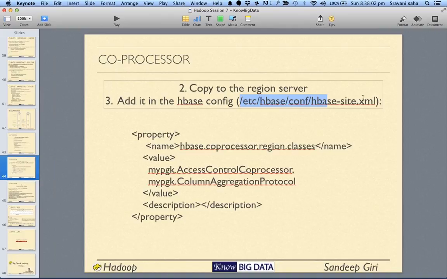You add one property called hbase.coprocessor.region.classes, and in that you mention your package name and the name of the class, comma, the other ones, whatever coprocessors you want. As soon as you restart your HBase, these classes will get loaded.